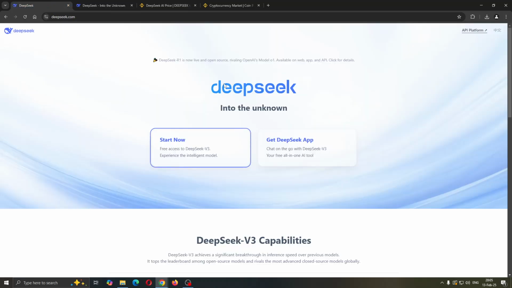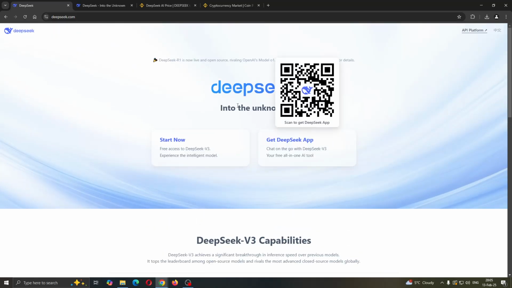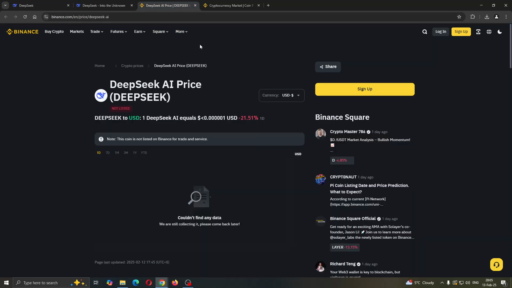So basically guys, if you're familiar with Deepseek and you want to invest into them, then you can get started with putting some money into them. But for now guys, it's just not possible. Why? Well, because Deepseek has not been listed anywhere. It is still a private company and has a private ICO, and you cannot invest into it. You cannot buy any stocks, you cannot buy any shares, and they have not released an official token. So do not fall for any scams that you find.